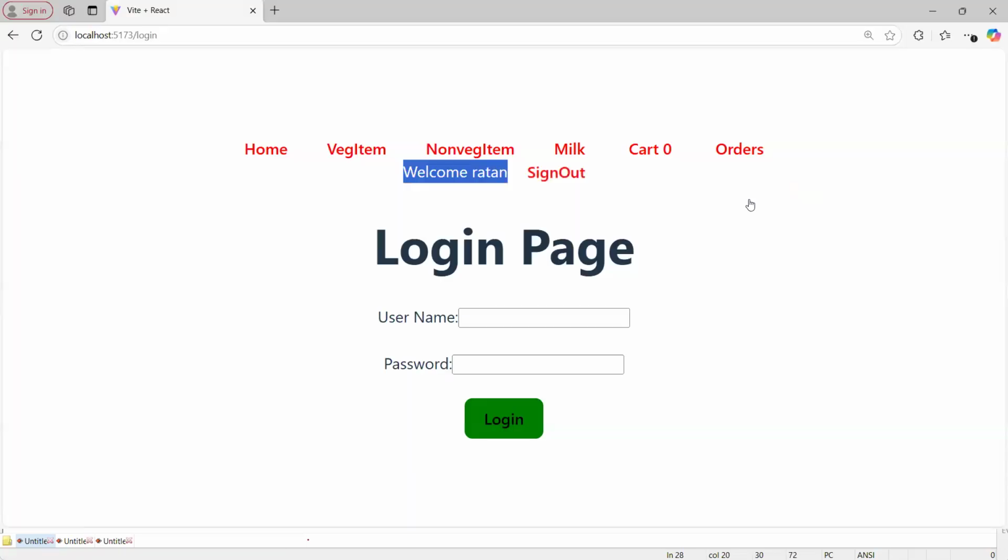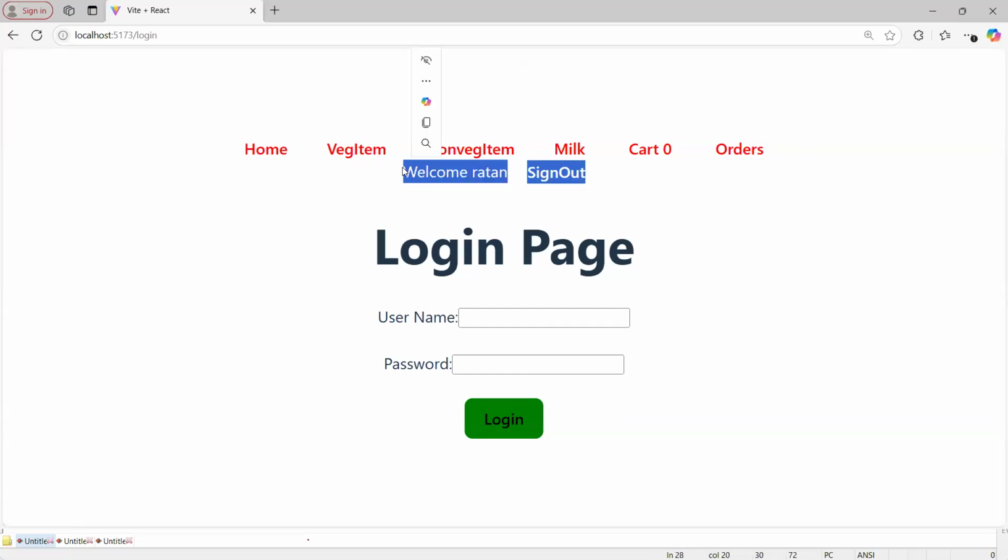Just go to the browser. Here we have the sign out, and it means what? Welcome, Ratan. You already got the message. Already getting the message means it is taking is authenticated. What is it taking, guys? True or false? Whether it is correct or wrong, keep that aside. Try to get the value and check it once. What is the output you are getting? Welcome, Ratan. Sign out button you are getting.